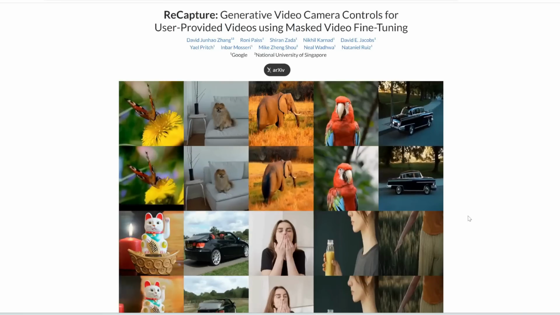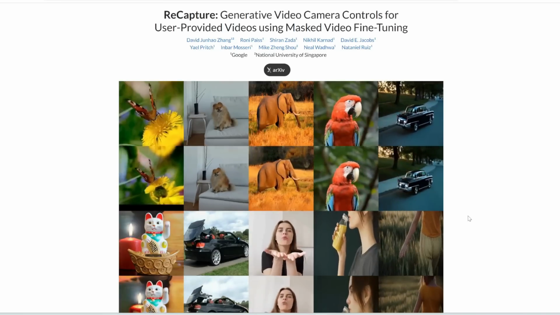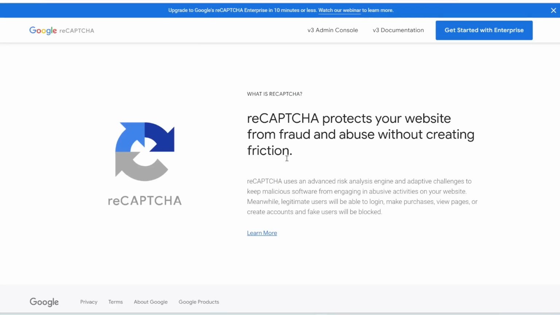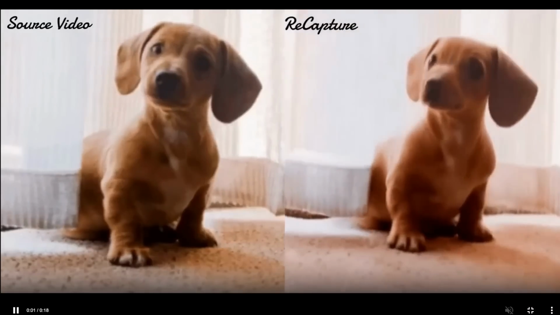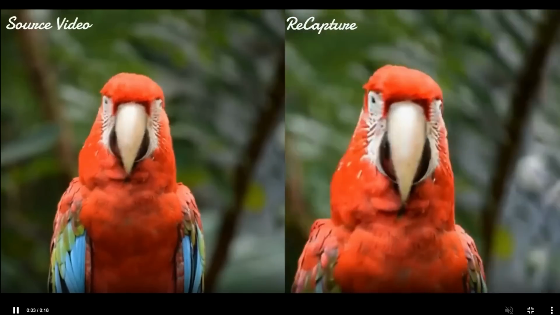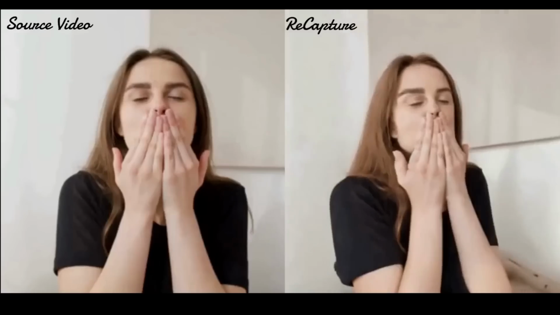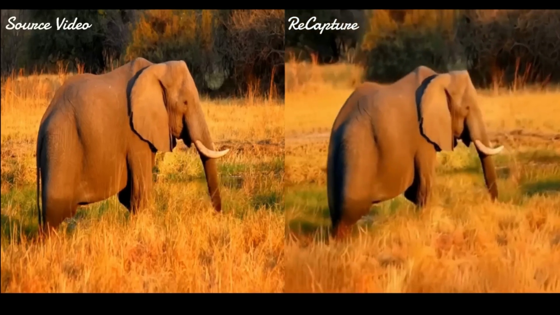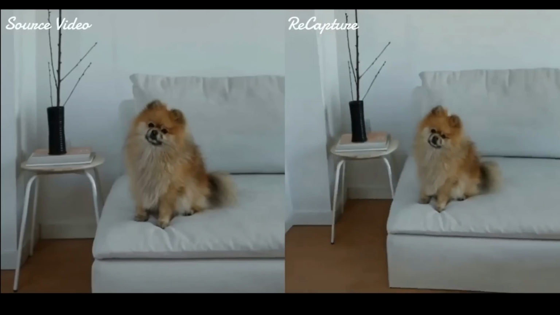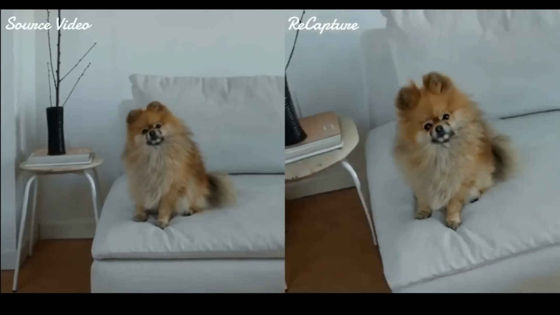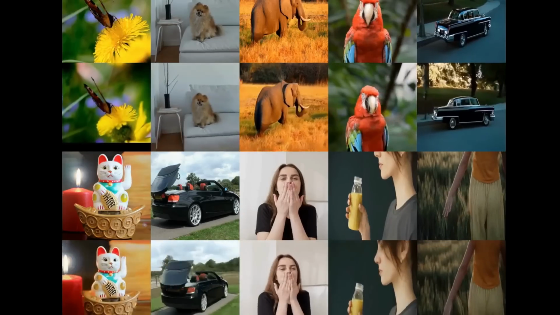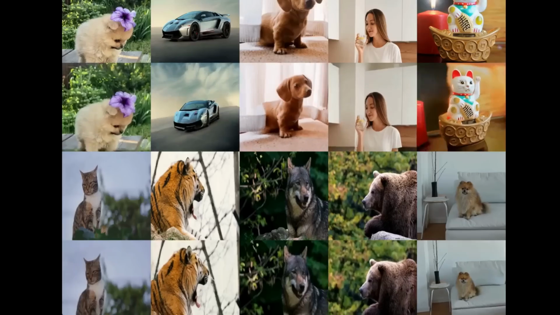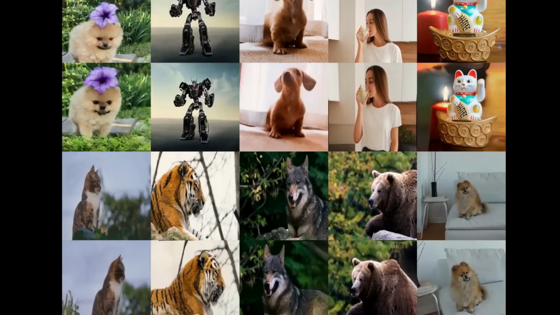In other news, this project by Google is super useful. It's called Recapture, not to confuse it with Google's Recapture, by the way. But anyways, you can take a video and it would change the camera angle of the video. So it would create a new video that looks like it was filmed from a different perspective. How cool is that? Now, the first thought that popped up in my head was this is going to be a total game changer for videos. Videos, guys. Videos.